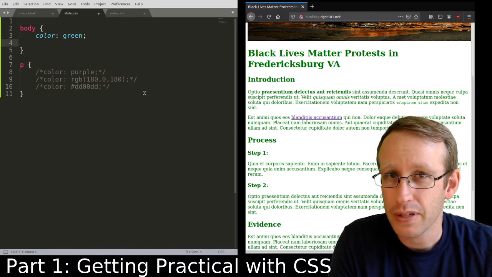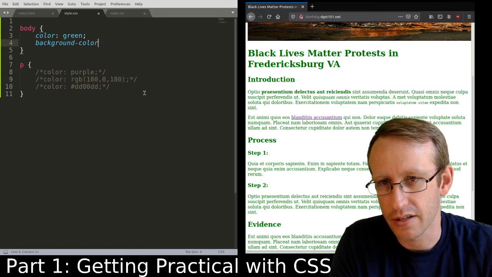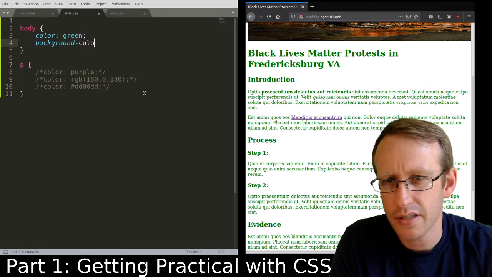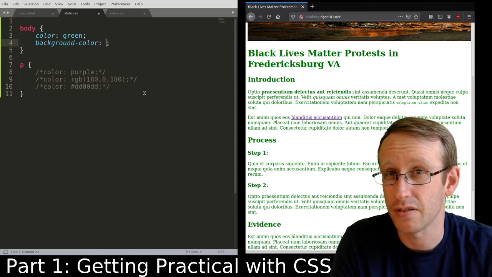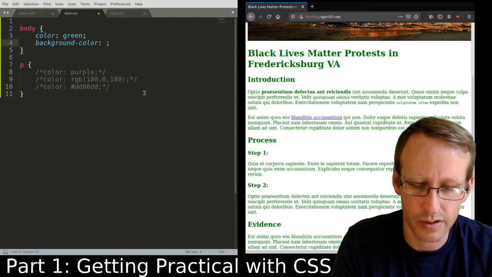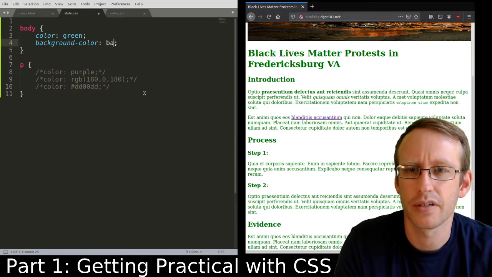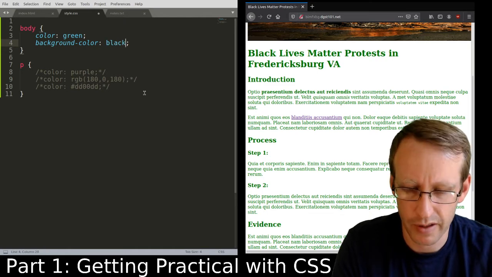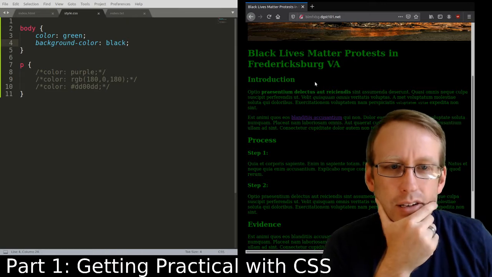The other place where you're going to change color is in the background. So background color is the way to do this. As you can see, hopefully with the autocomplete, you have other kinds of things you can assign to the background, like an image. But I think a color is usually better. So let's try something that will look terrible. Make the background black. Might not be terrible, but yeah, that's pretty bad.